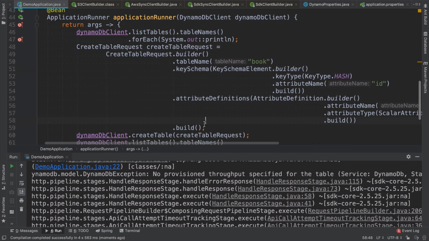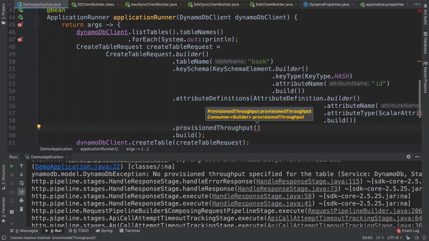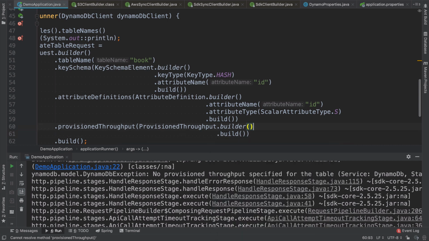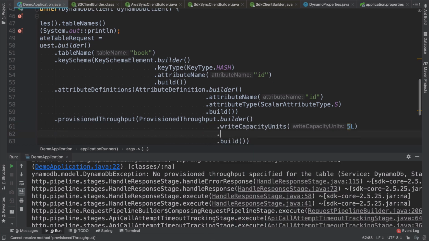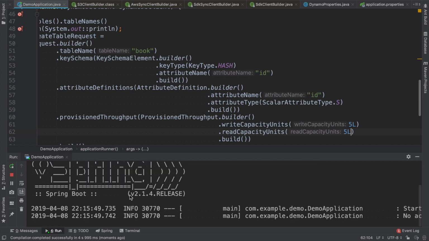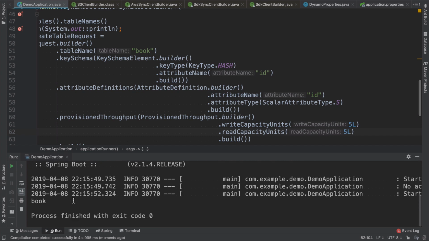When we create a table, we also have to specify the provisioned throughput, and again, it's a builder where we specify the write capacity and the read capacity. 5, as far as I remember, is default. It would be nice if the SDK embraced the default values. So let's run it again. And now the table is there.